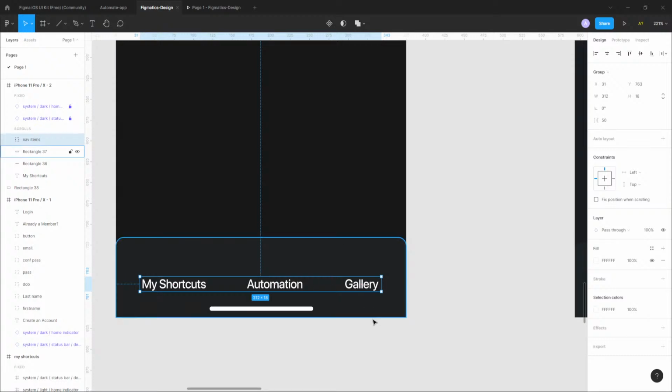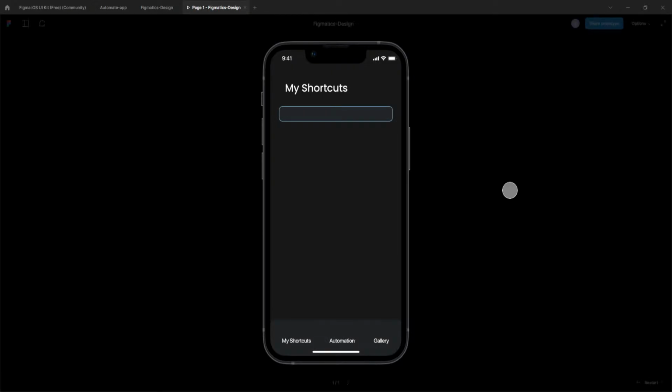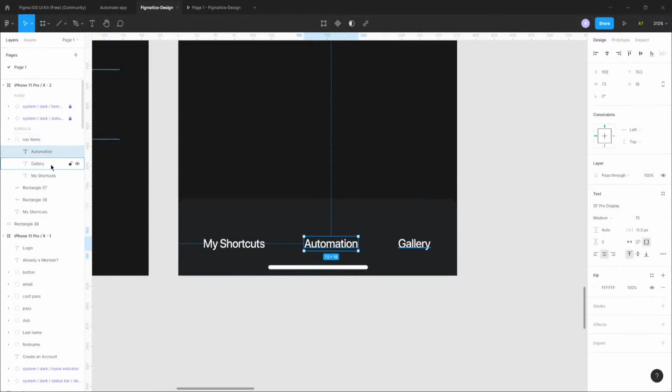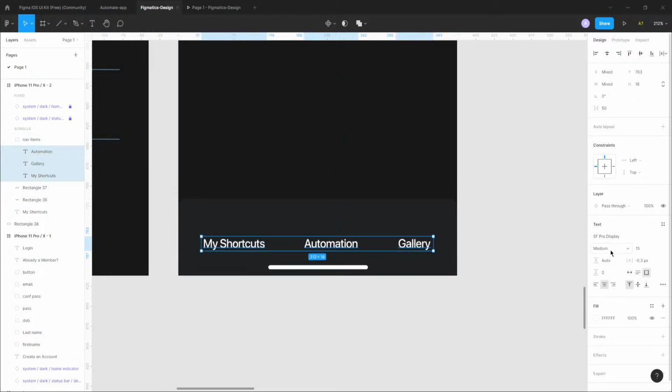Now we'll go and check how it looks. It's too dark, I suppose. So I'll just go and change the properties of all the text that I've used. I'll select all of them. Want to keep it regular, or should we not using poppins?